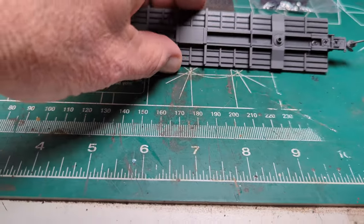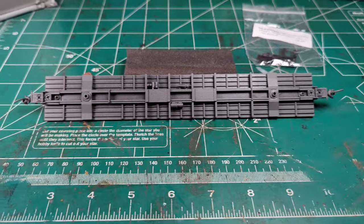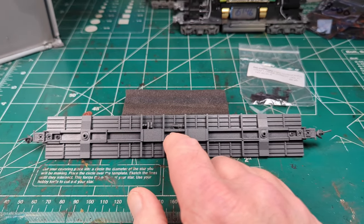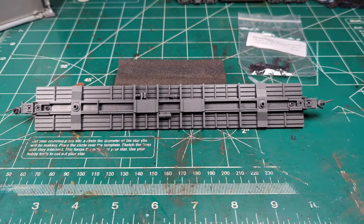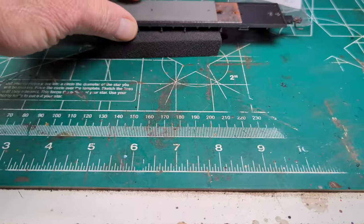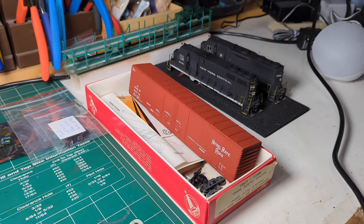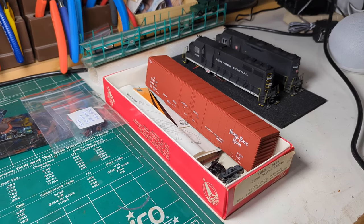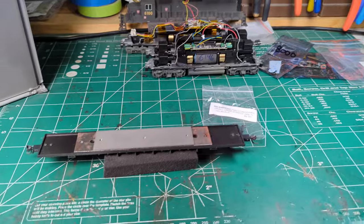Those are Kadee whisker couplers. I took it outside and sprayed it quickly - it's got some Panzer Gray on it and then some German Field Gray from the Vallejo hobby spray line. You're not going to see a lot of it on my layout. I know there should probably be a hydro cushion cushioning device right in the center, and you can buy that from Moloco, but I'm not too worried about it. So that's the underbody pretty much ready to go. Next I've got to get the body on, trucks are ready, and then ladders, roof walk, and all that has to go on before it gets weathered up.